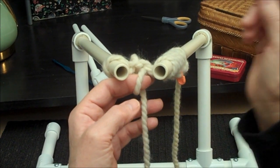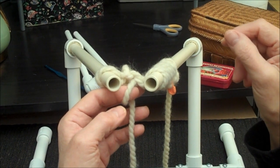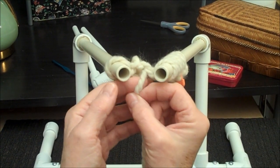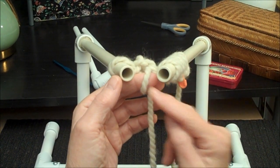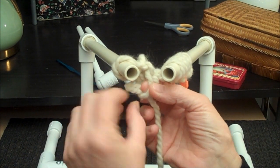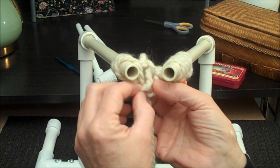When you see this written for straight knitting needles, it will say, knit 2 together through the back loop, slipping only the first stitch off the needle. Well, this time on the stationary rods, we're slipping both stitches off the needle every time, but we're picking this back stitch, the most recent stitch, the one that's closest to the old stitches. It obviously goes, and if you keep a hold of these as you pull the yarn through, it will prevent these from twisting because it's easy to get mixed up.